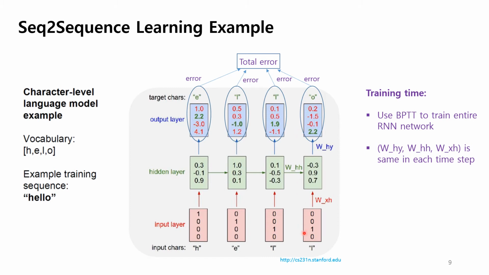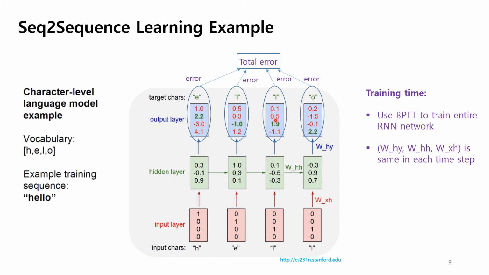So move on. The input is L. You compute the hidden layer values again. Using the hidden layer, you compute the output layer. You choose the maximum. The maximum is O, so the output is O, and the true value should be O. So there is no error here. This is correct. Actually, there is no error in these two cases. These two are errors.